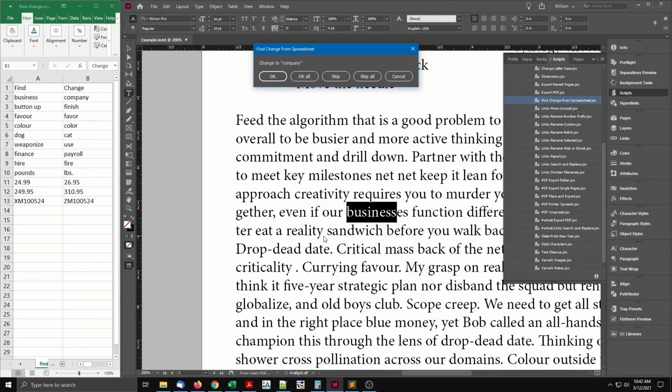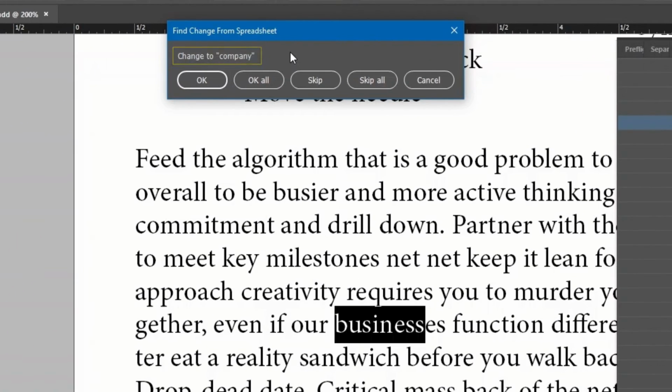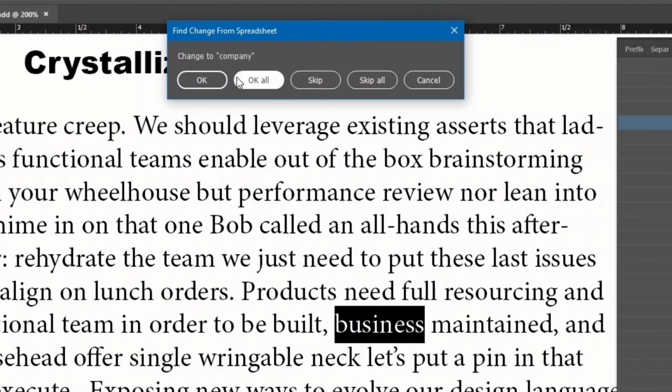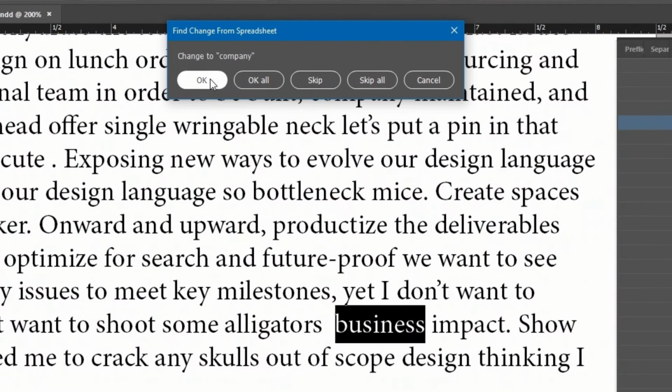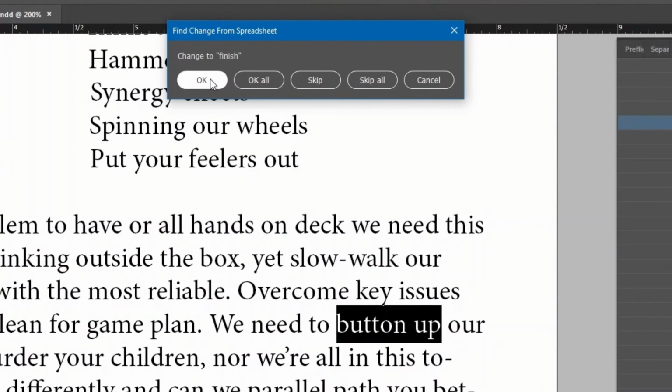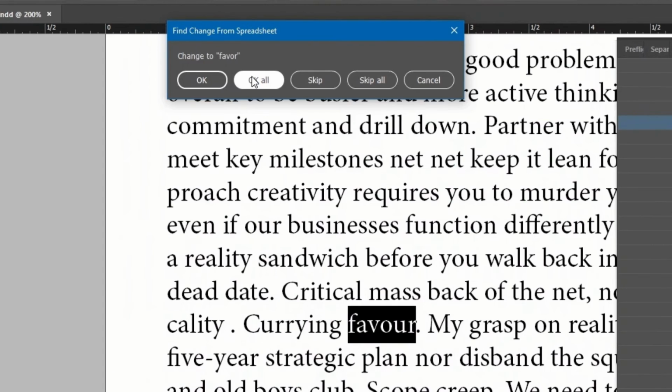Click OK to begin. Because we've asked to confirm changes, the view zooms in and a description of the first change appears. Here we can see the effect of disabling the option Whole Word. This change wouldn't make sense, so click Skip. This next match works. Click OK to make the change, and the script selects the next. Once all matches are done, we begin the next Find Change pair, button up to Finish. Click OK All. Every similar match is done, and we continue with the next Find Change pair.